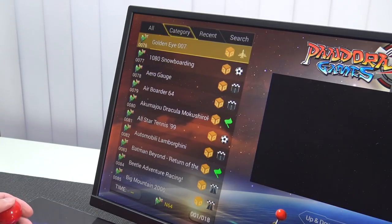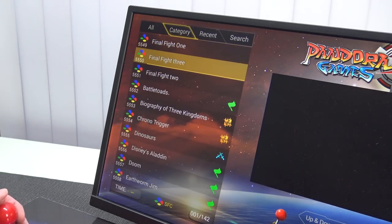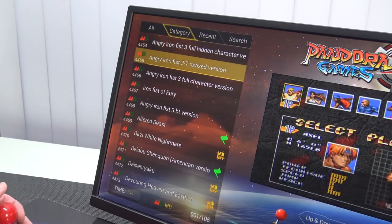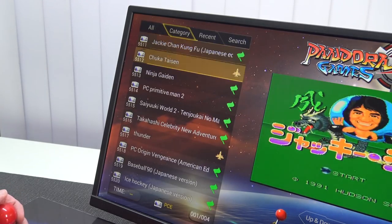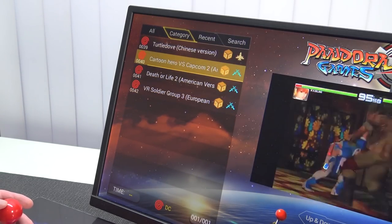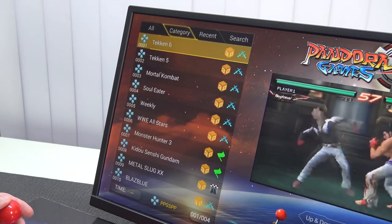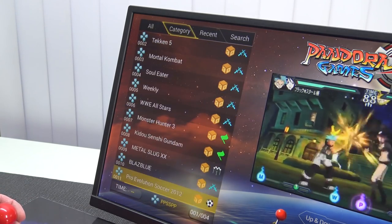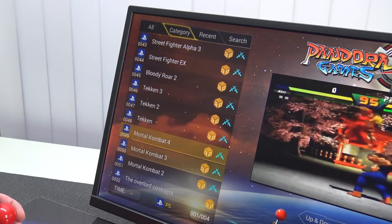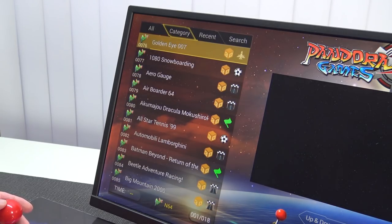If you're leaving it with the original Pandora's Box or Pandora Game 3 software, we're going to get NES, Super NES, Mega Drive, Genesis, Game Boy Classic, Color and Advance. Hey, they did change out the logos this time. PC Engine, Dreamcast, PlayStation 1, PlayStation Portable. So this is more like an overall that we're going to get. And not to forget MAME, of course, for arcade. So we've got a lot of games and a lot of stuff, and I already know what kind of performance we're going to get, but it will give you a quick overview of the games and how well they are running.